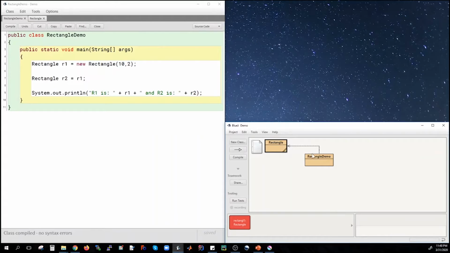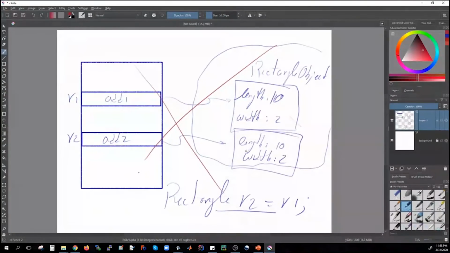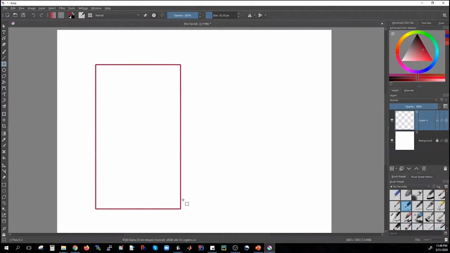this is the one that we want to run. There we go. And this is what we get. Now notice here how this matches exactly this memory location. What does that tell you? It tells you that R2 is not a different object or a copy of R1. All right. So if I go back to fix what really happened here, we would see something like this. So again, we have our stack.